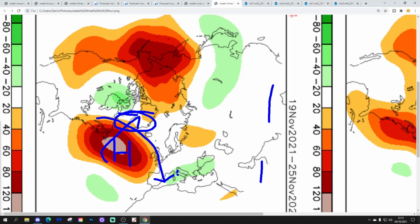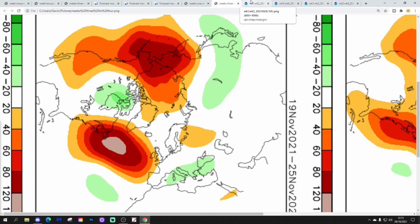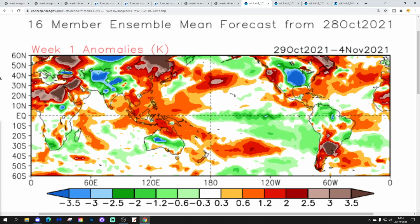Notice it is lowering the heights across southern Europe as well. So maybe your CFS by week 4 is hinting at a little bit of a northerly outbreak. It might be. So the 2 models are kind of in agreement anyway for November by the look of it, which is a relief because if you see the EC 42-day forecast, you'll know that the ECMWF signals are very, very strange this week.